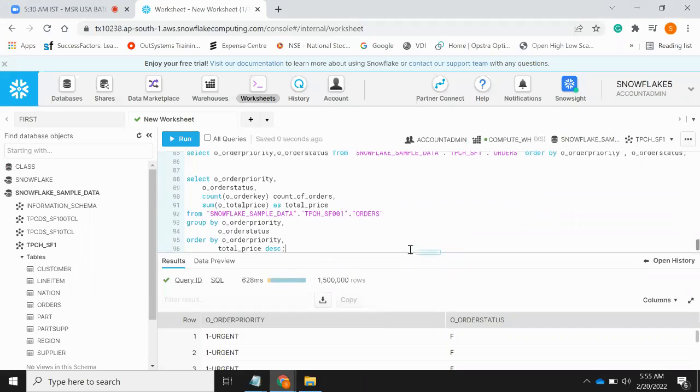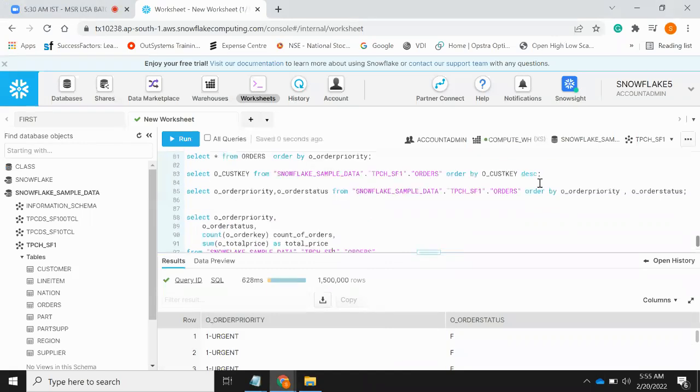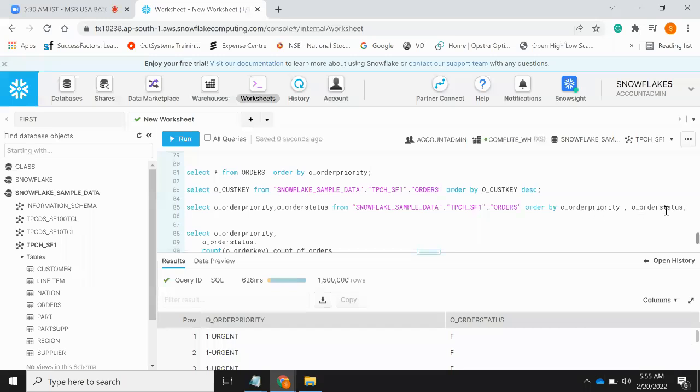Column wise, it won't get any conflict, since both are different columns, like order number and name. So here we have order priority and then order status, we have both the things. If I give descending here, then what about this particular column? That is your question, right?